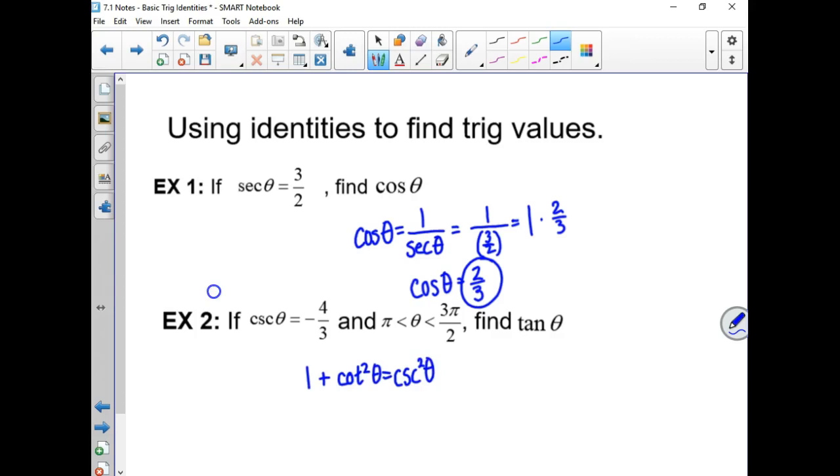And some information that I need to make sure that I give you is that when you see cotangent squared theta, what that really means is the cotangent of theta, squared. So rather than writing this with the brackets, mathematicians put that little square right behind the cotangent notation so that we don't have to have these sort of cumbersome brackets. So when we see cotangent squared theta, it means the cotangent of theta squared.